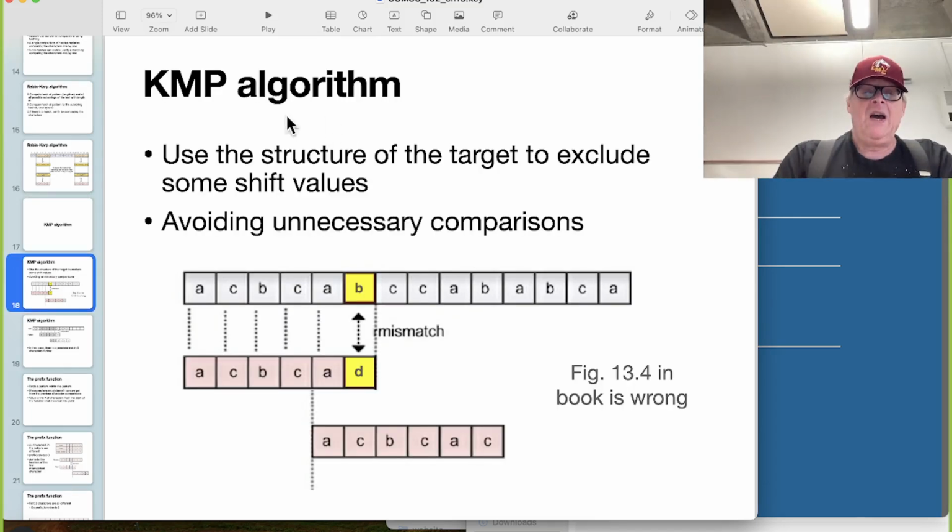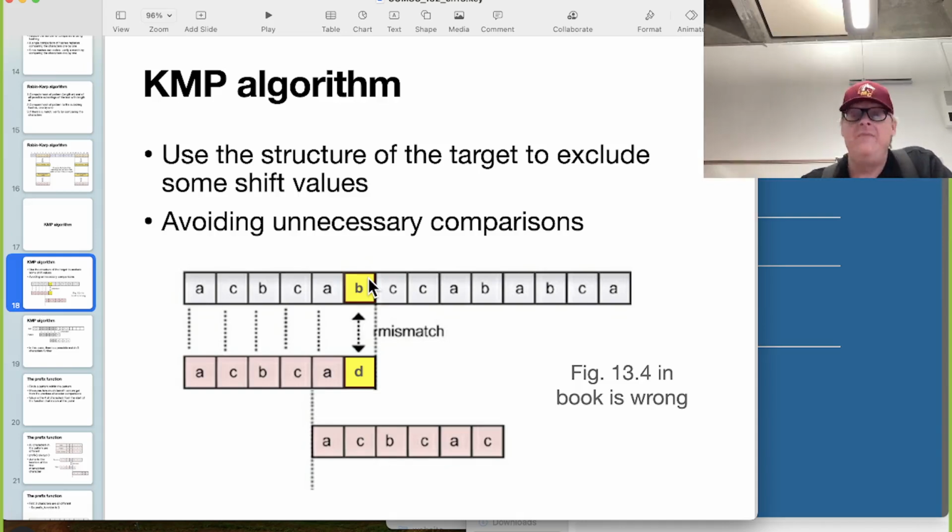Anyway, so what you do is use the structure of the target to avoid unnecessary comparisons, like I'm saying. If you were able to compare this and you made it all the way to the 6th character before you found a mismatch, then you know exactly what the first 5 characters are. You know that if this one is A, and you know that none of these ones are A, so you might as well skip to this point. So you can skip over these 3 steps and go to the next A that matches and carry on from there. Now notice that you just compared this D to a B and observed that it did not match, and therefore, if you remembered about the B, you'd know that this C can't match, and you would be able to move it even further, but this algorithm is not smart enough to remember that value.